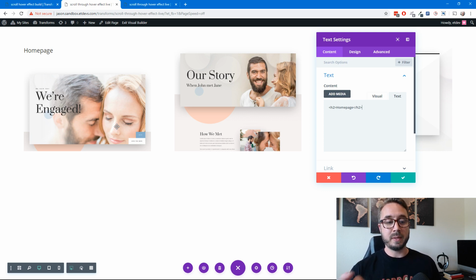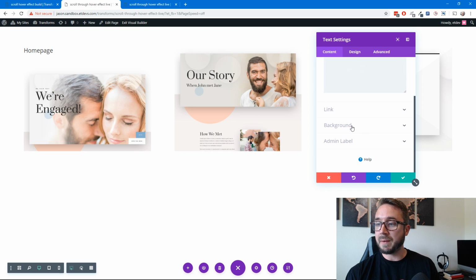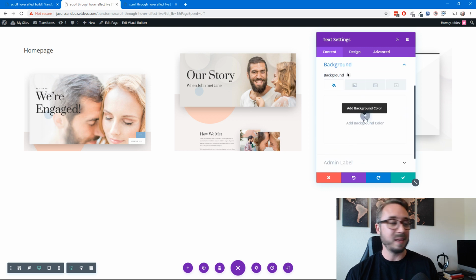We want to make sure that text module stays in order on top of the image module that sits below it. And I'm going to show you how to do that in a moment. But first, let's give it a background color of white so that we don't see the image behind it when it scrolls upward.